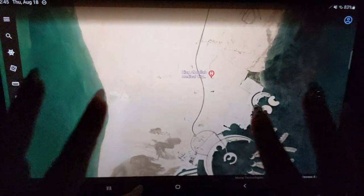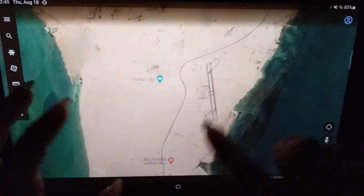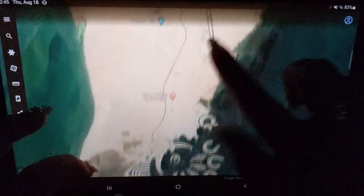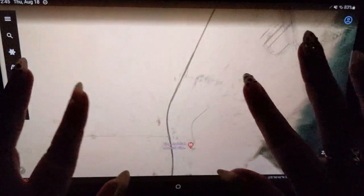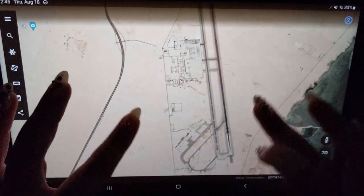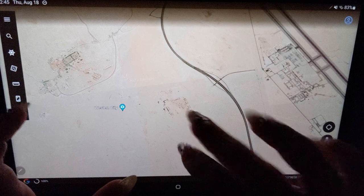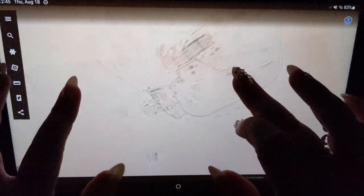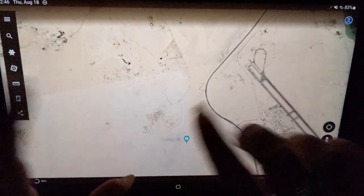Anyway, you can tell that the government is trying to get people to live down here. They've been building a lot of things other than this luxury corner over here. Tiny little villages are starting to pop up. Here's a big old airport that they're building down here. I'll show you the main airport up there. There's another little community. Looks like a farm right there. Of course, farming dates.